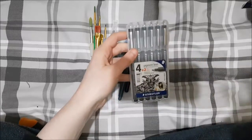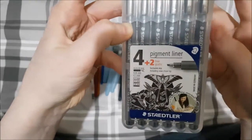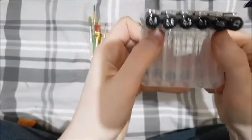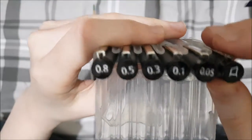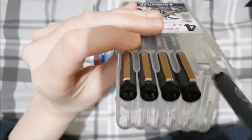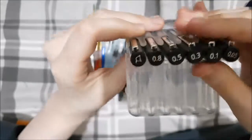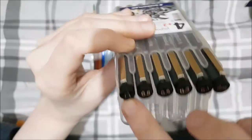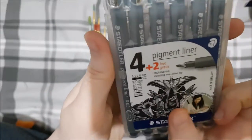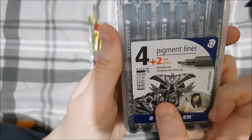And then I have these Staedtler FineLiners. I got them in a pack of six. They're the sizes. I've got them in the wrong order, I apologize. That's going to bug me if I don't fix it. Right, so I've got the 0.05, 0.1, 0.3, 0.5, 0.8, and then a chisel tip, which is 0.3 to 2 millimeters, according to the front.